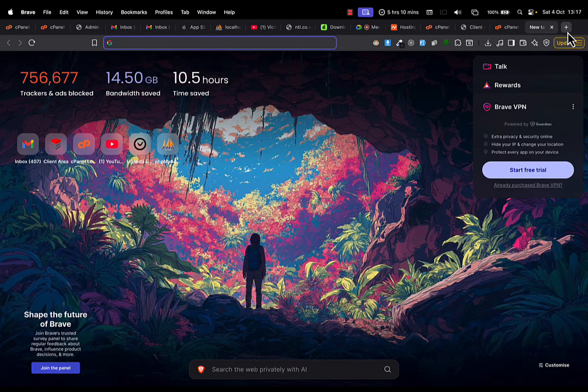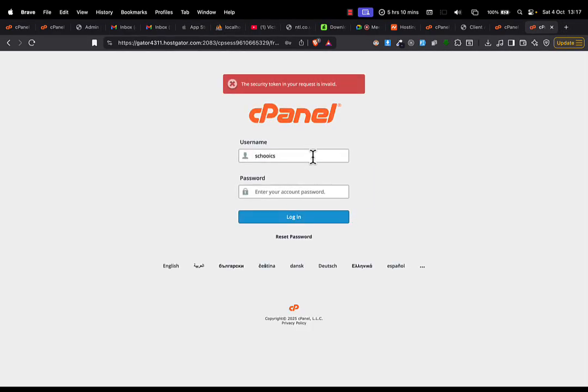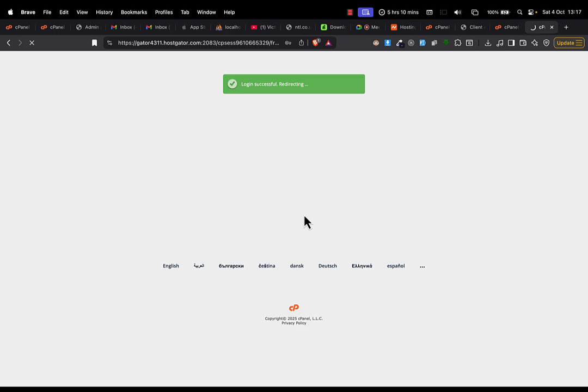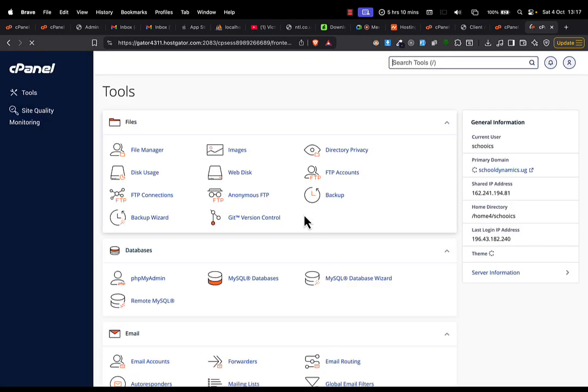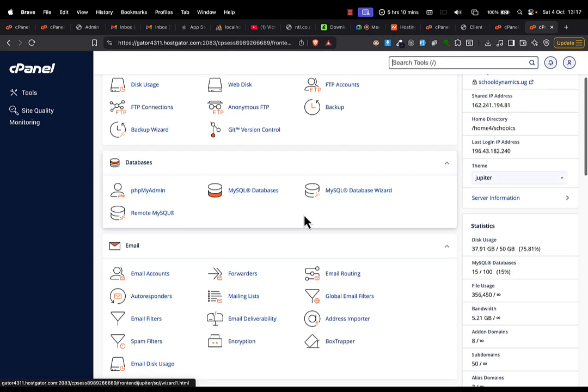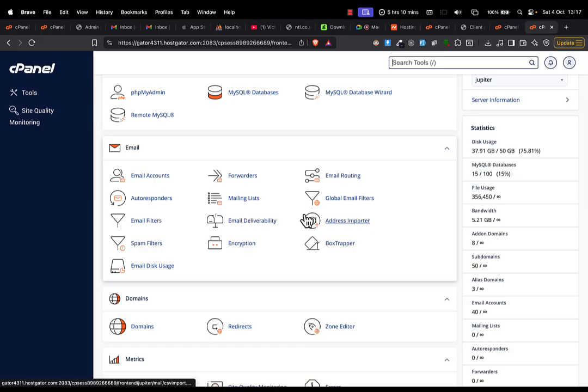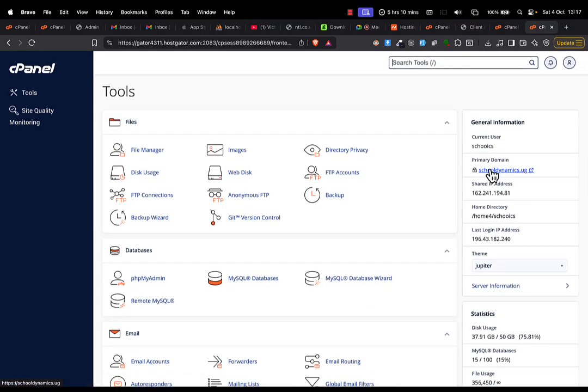Now, what I'm going to do right now is go to one of the cPanels that I'm going to use to demonstrate, which is this one here. I've got my cPanel, and then I'll go ahead and log in. All cPanels will almost be similar. Now, this cPanel has so many domains, but if you have only one domain on your cPanel, all your files will be in this. So let me click.